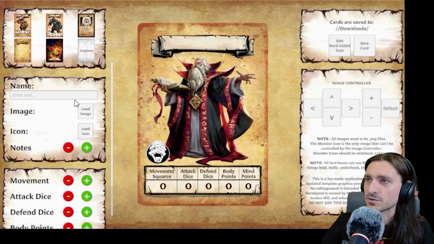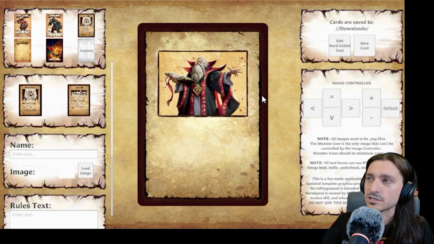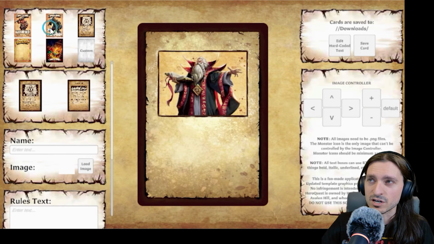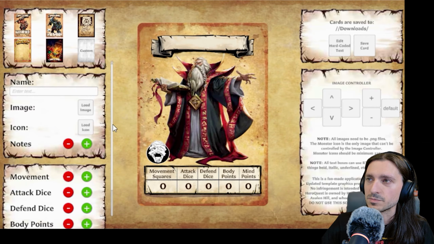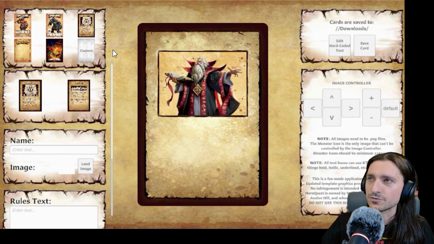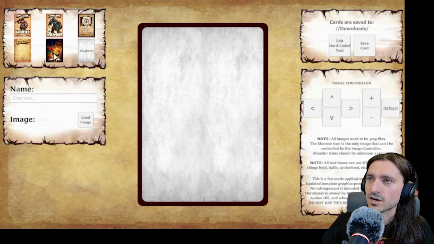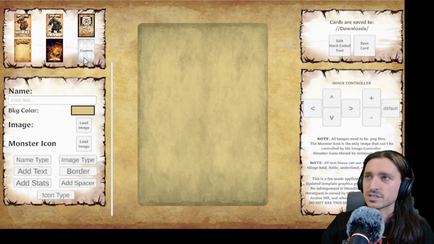Now, we have a couple of different things that go on when we switch the card template, because the controls around the card have to change, because not every card is going to have stats that you can change, and some cards do have the stats in different places, so your formatting will be a little bit different. But we can make monster cards, and we can actually change the icon in the lower left of the card, which is really cool. We can change the picture for event cards like this one, and we can even make our own card back, as well as custom cards.